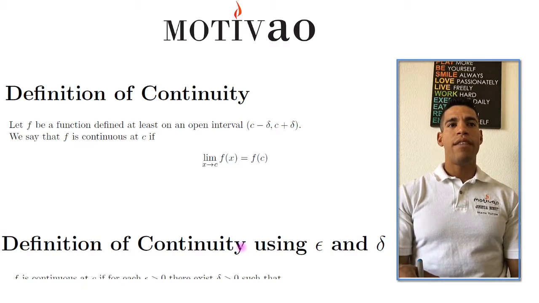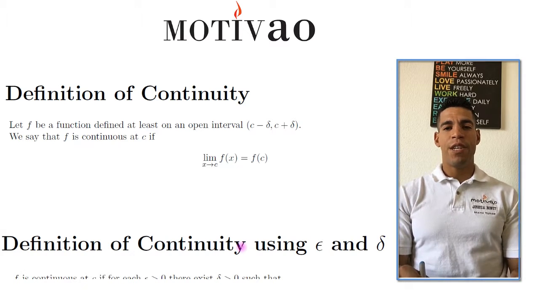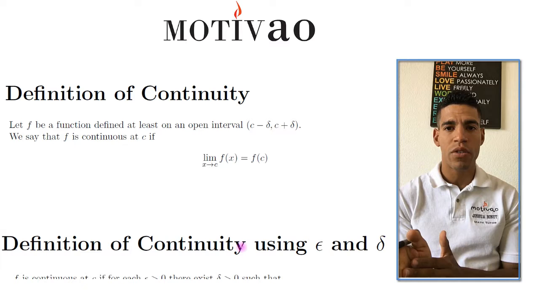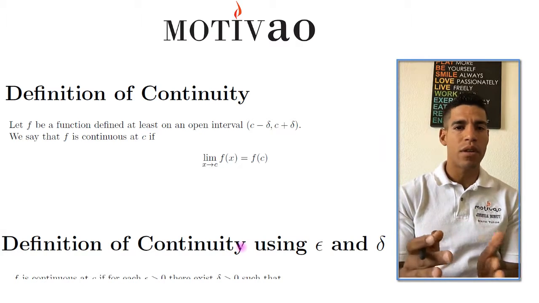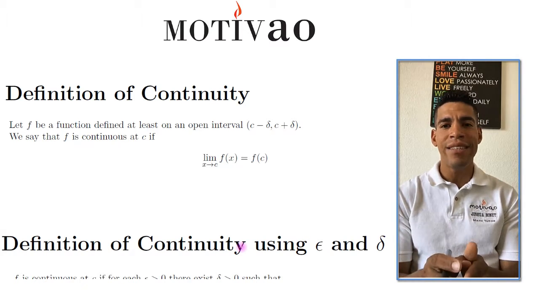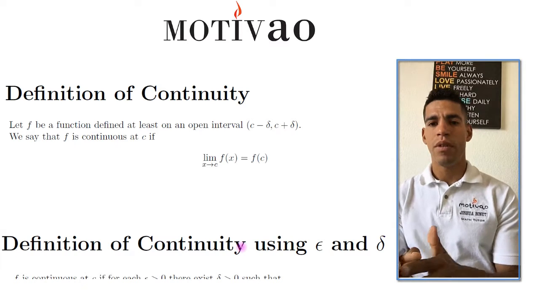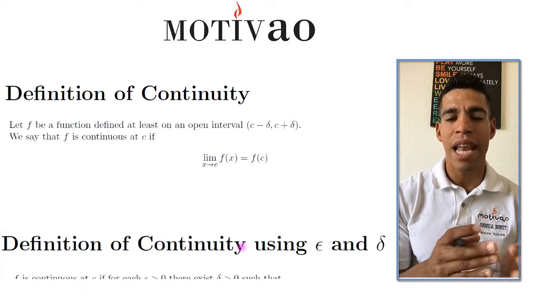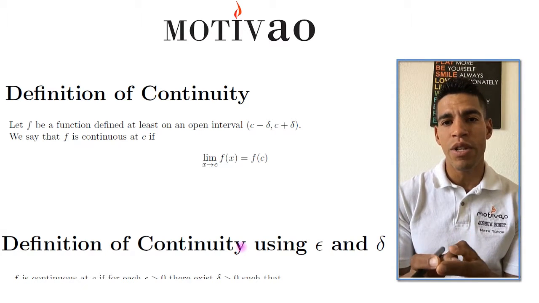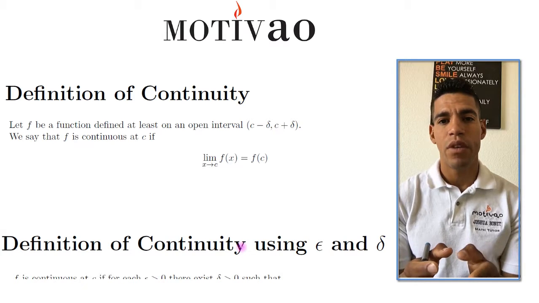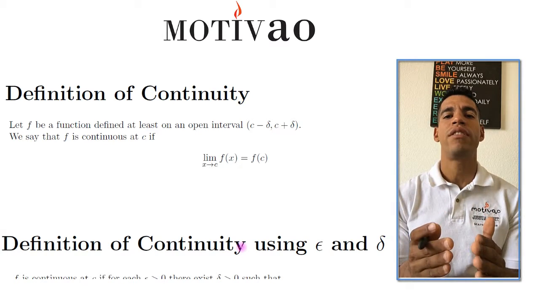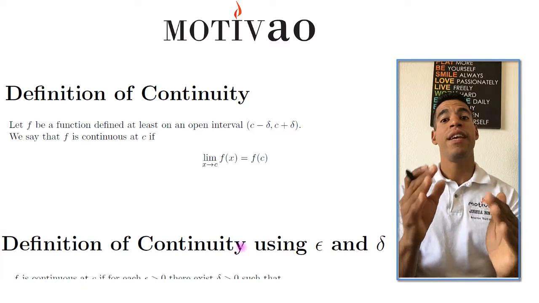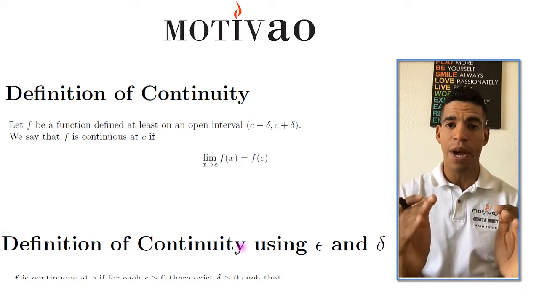Okay? Notice that in this definition, you're not going to see that a lot in other books, or you might, depends on the book. It starts with "at least on an open interval." Why is that? Why do we restrict ourselves by at least an open interval? Well, notice that we're talking about the domain of the function. So we can restrict ourselves to a point of focus and see if this function is continuous in there.